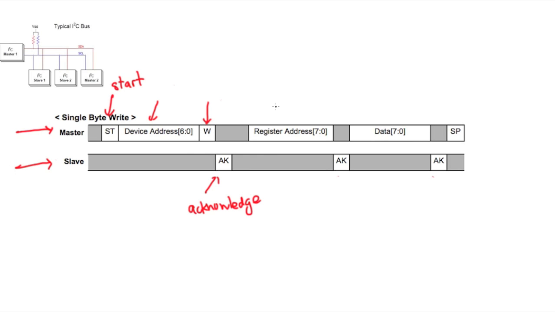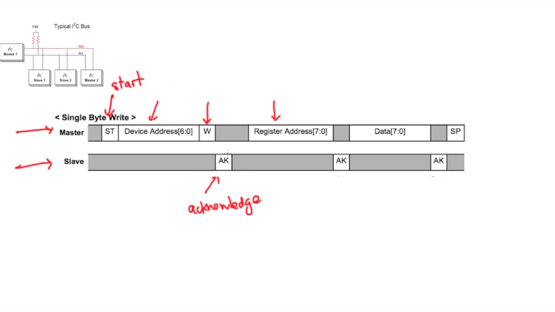The next one is the register address. The register address indicates which memory block in the slave you want to write to. In the case of digital devices, the register could mean anything. It could mean the storage of the color outputs, in the case of our color sensor, or in this case sensitivity options or calibration options. So that's the register address that you want to write to.